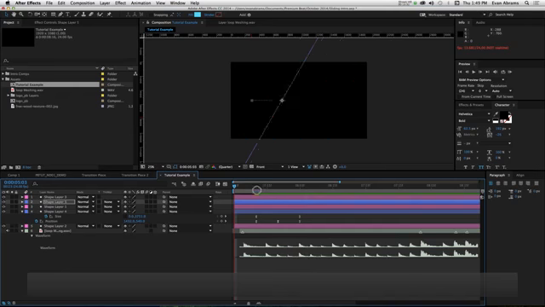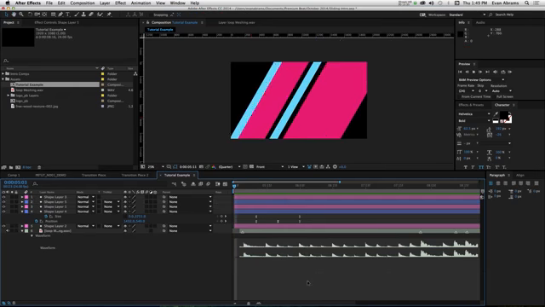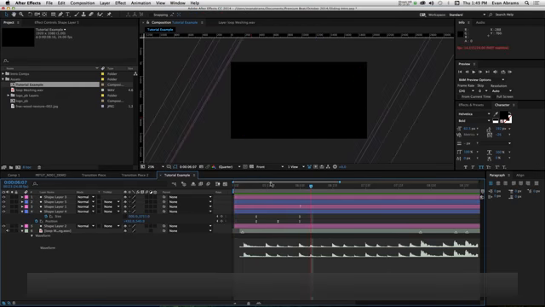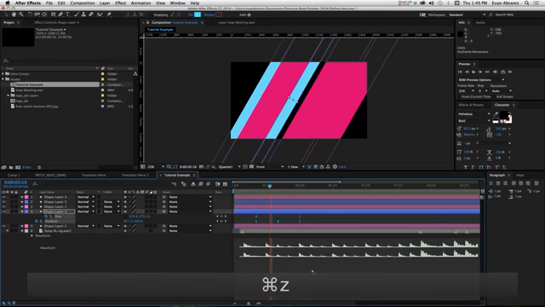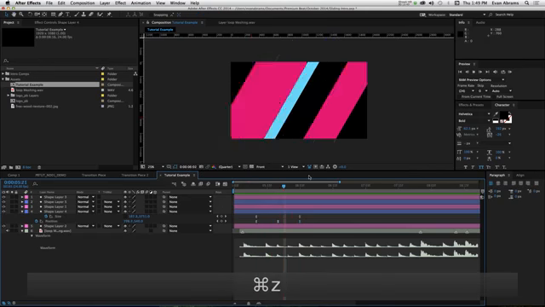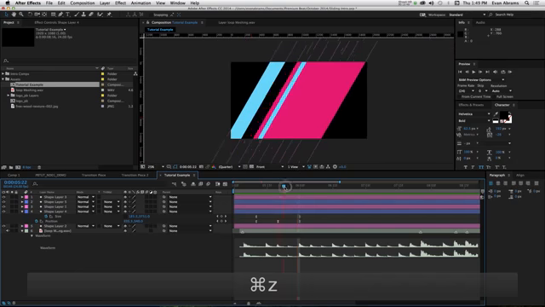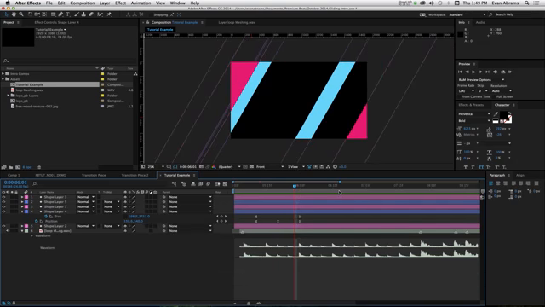Good. So, just play around with it, change the size, change the space, and move things around as you need. And remember to adjust the timing, select the keyframes, hold down Alt, and you can stretch them out like so. Good. So we've got this massive confusion that comes on and then dissipates.